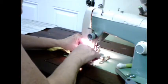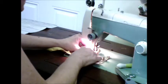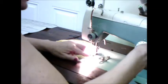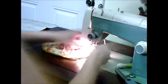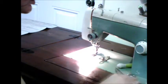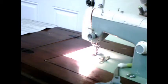Sideways. Oh well, it's not going to be seen anyhow. Getting them back stitched and holding in place. Okay. Threads. I really need to sharpen my scissors.